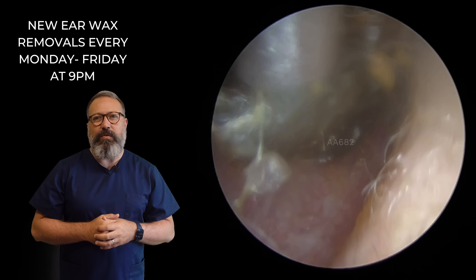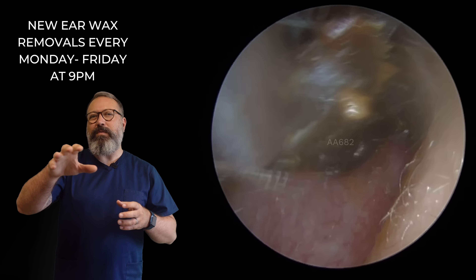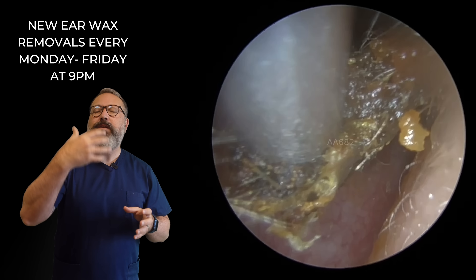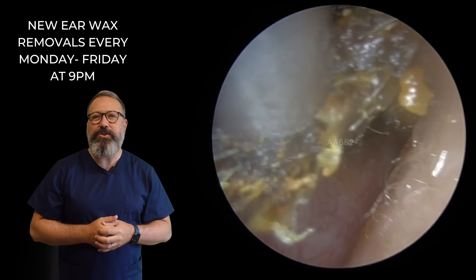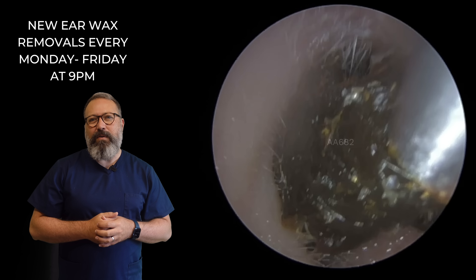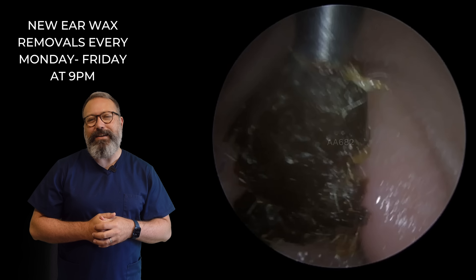There we go. Let's give this a little bit more of a wiggle — it's on its way down. We can see a bit of movement now. We had it moving kind of left and right, now we're starting to get that forward momentum. It's starting to pull out of the ear canal. We've detached enough of it to pull this out. Let's pull this all the way around — out that comes. There you go. So there's that really thick, sticky plug.